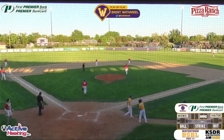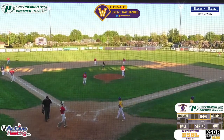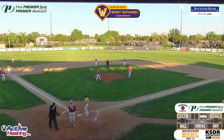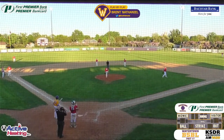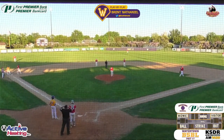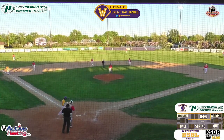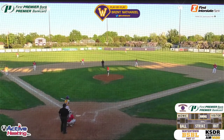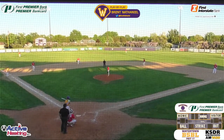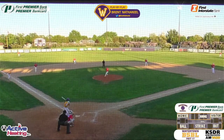Rabine scores all the way from first base. And Watertown strikes first, leading 1-0. What a hit there by Bryce Holt, hitting into the gap into right field. That one rolled all the way back to the wall. Ketterling and Hemmingler had to sprint to get that one there at the fence. Carson Mutchler due up next now with another run just 90 feet away, only one out.